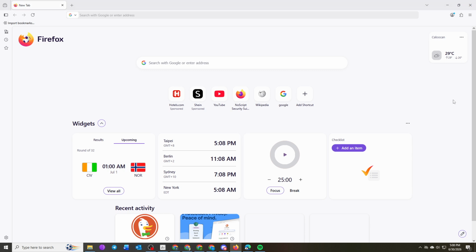In today's video, I'm going to teach you how to hide the List All Tabs icon in Firefox. If you'd like a cleaner tab bar in Mozilla Firefox, you may want to hide the List All Tabs icon. This button appears at the end of the tab bar and provides a quick way to view and search through all of your open tabs. While it can be useful when working with many tabs, some users prefer to remove it for a cleaner appearance.